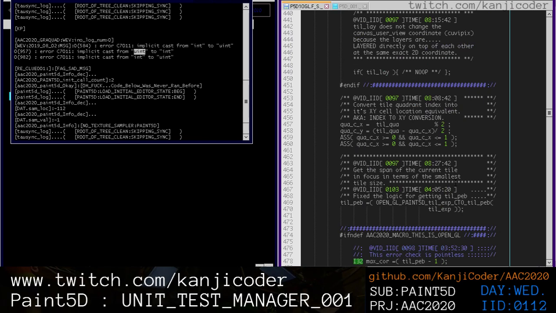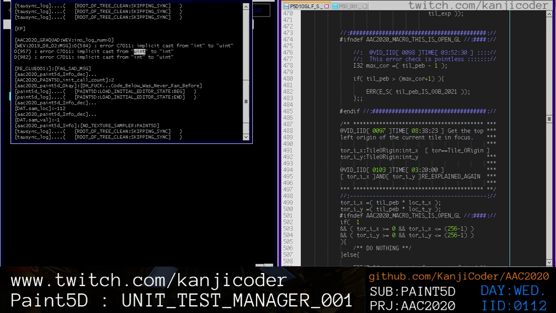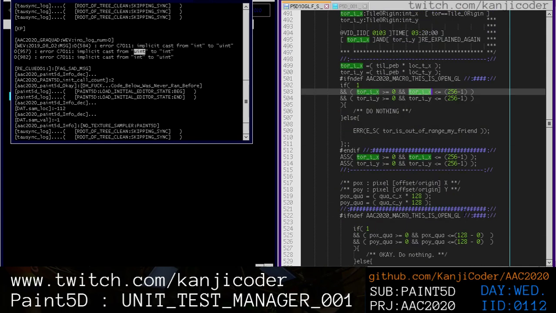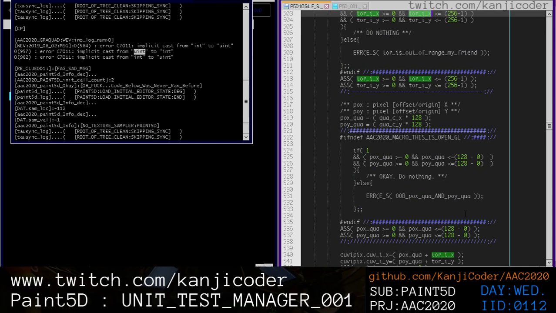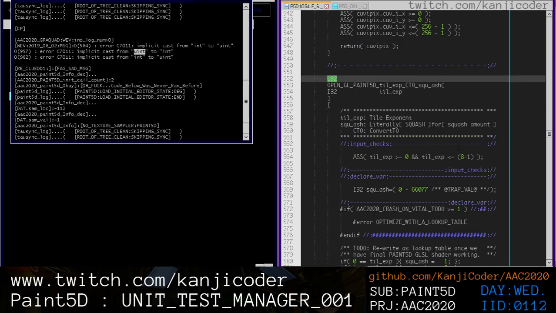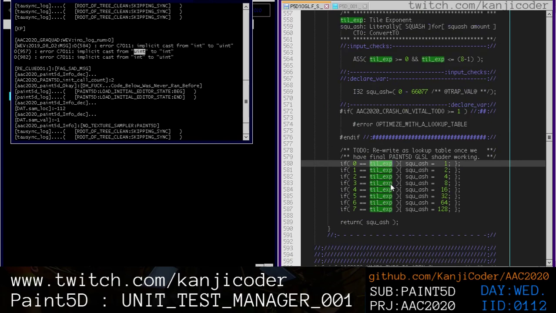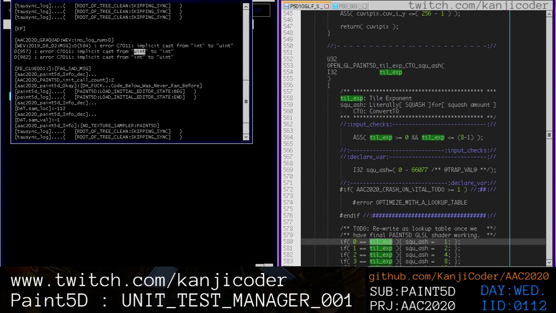But somewhere in here, we're doing something where something is an unsigned value. The ix should be an int32. Yeah, this is all int32. We have to find something that has unsigned logic in it, right? It's really where the unsigned logic is that we're getting burned, I'm fairly certain. So this has a u32 right here. That's a potential mistake, u32. And if we look at this code, where are we returning u32s in here? Well, right here we're returning u32s for tile exponent, and these numbers are not valid for how this works in GLSL code. So we need to fix that.